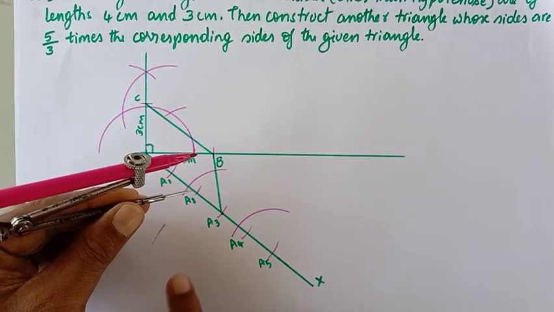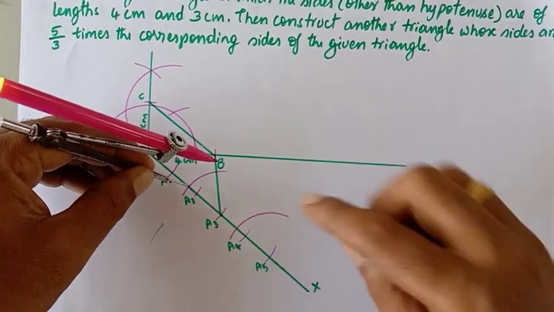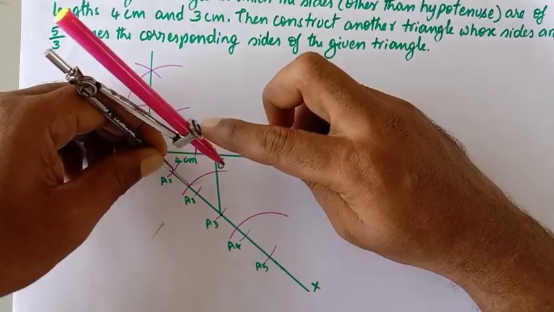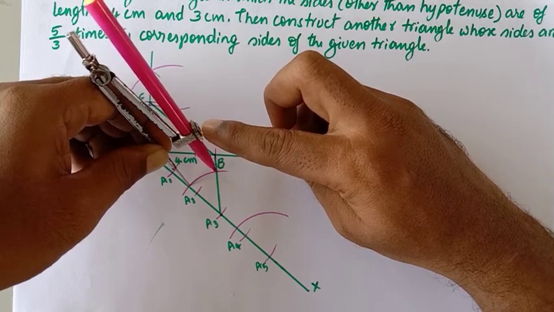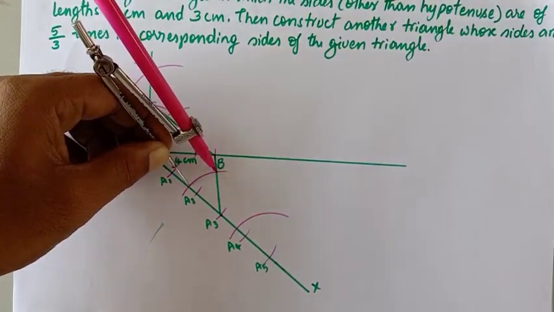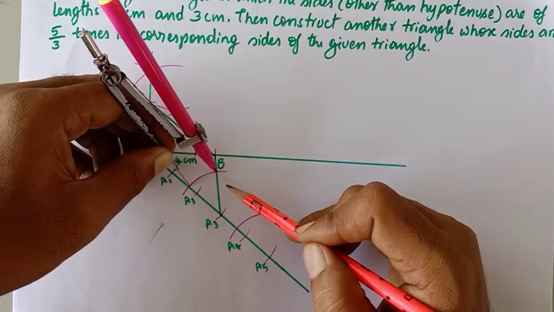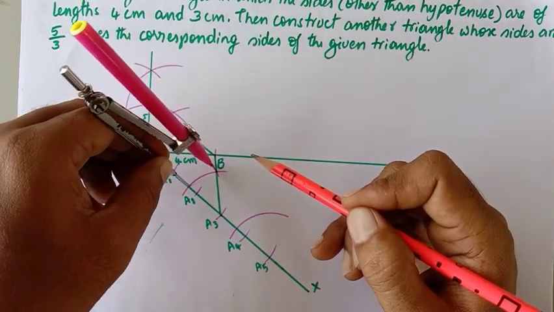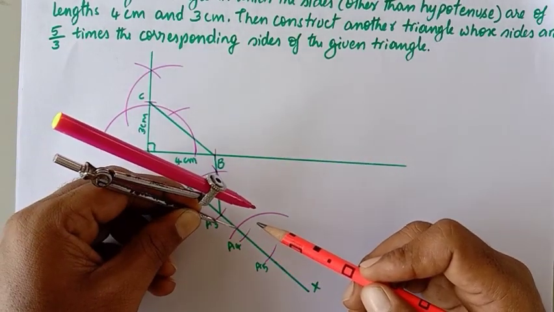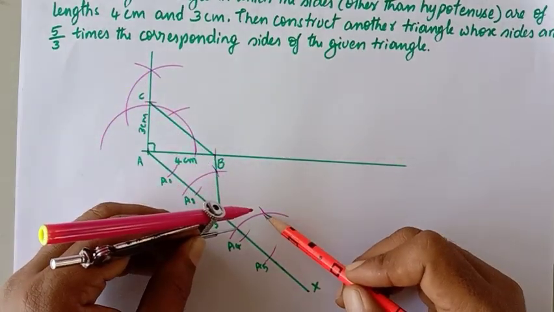From the point of intersection of the arc and the line, I will adjust the length from where the arc cuts this A3B line, and I will adjust it to the point so that it should, yes, you can observe here it is meeting the point of intersection of the arc and this line. Oh yes, and I will draw an arc here. From this point also I will be drawing another arc here. The two arcs intersect at this point.